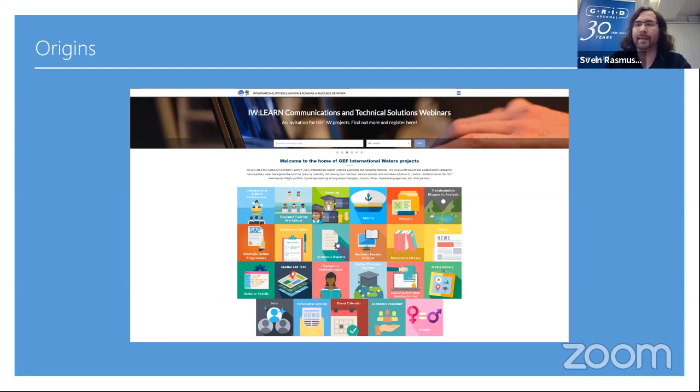GRID-Arendal then developed a CMS for the purpose of handling the new IWL site and the need for migration. In addition to special IWL features, the CMS was added so it could be used as a general CMS to host any website. Therefore, it is now also used to host several projects under IWL.